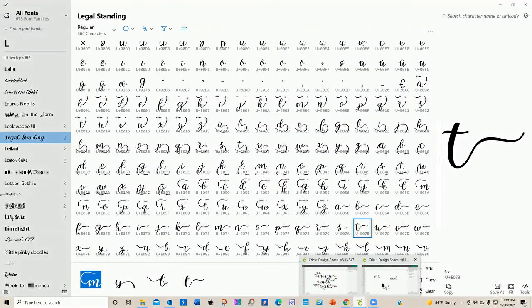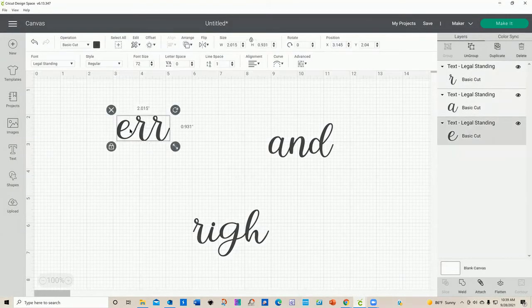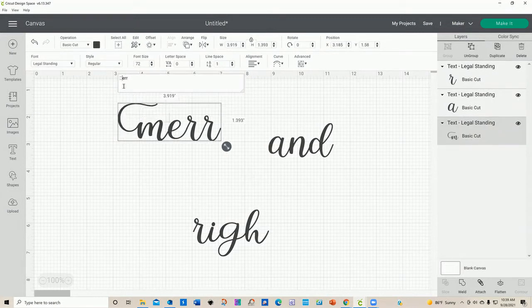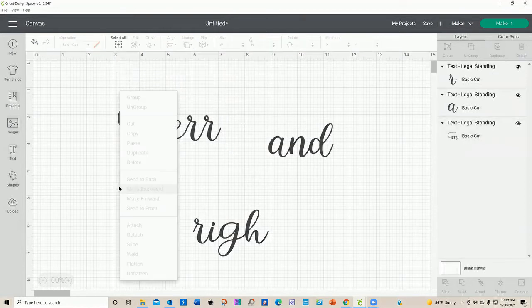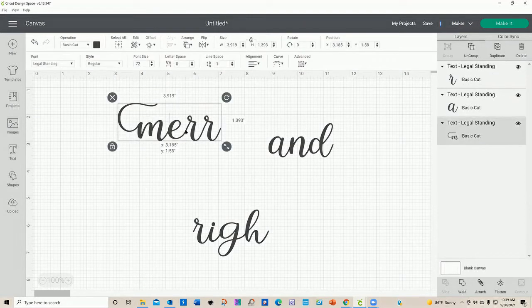So now I'm going to go back to my Cricut Design Space here, and I'm going to have to select Control V, because if you just do a right click to paste, there is no paste from an outside source. So you can use Control V. If you use a Mac, I believe it is, I can't remember, sorry. So that will get it on here.